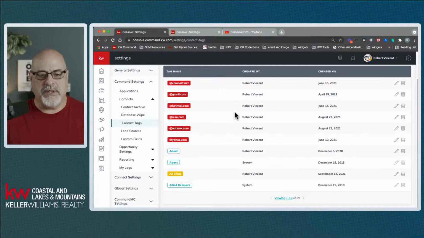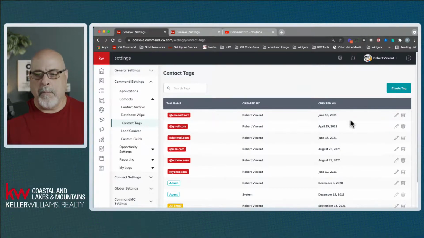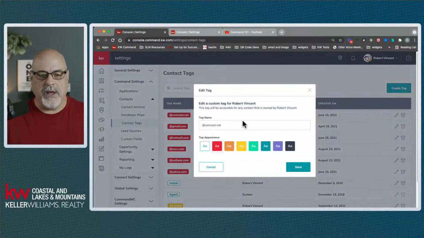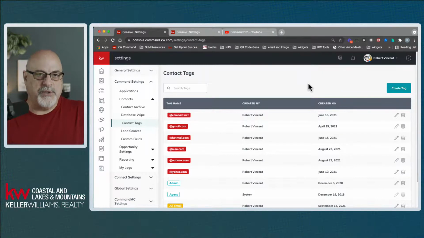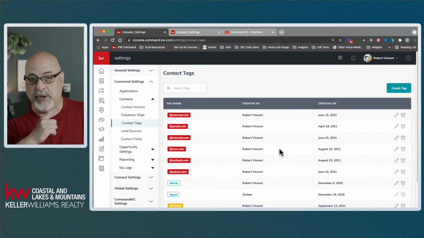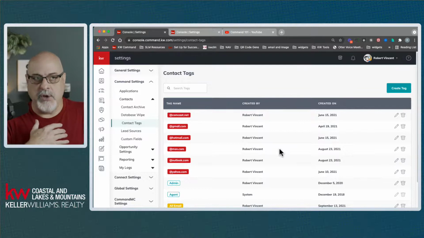And you can use this page here to modify existing tags, both the name and the color coding for the category there. One of the things you have to be aware of, though, is if you want to delete a tag from this screen, you need to make sure that that tag is not in use on a contact, that no contact in your database has that tag.